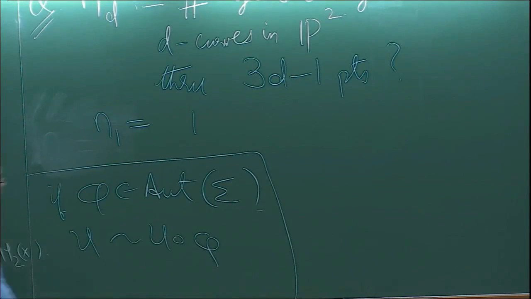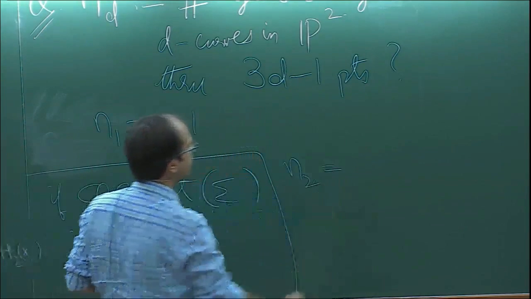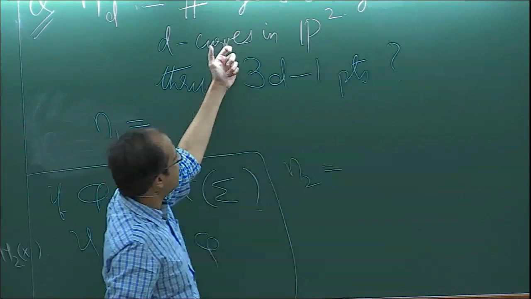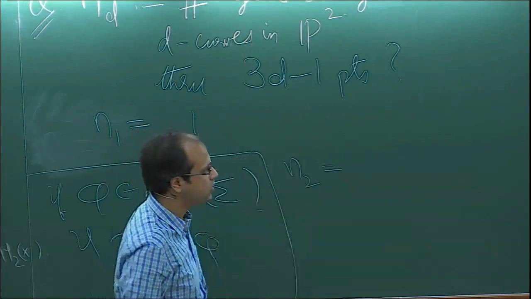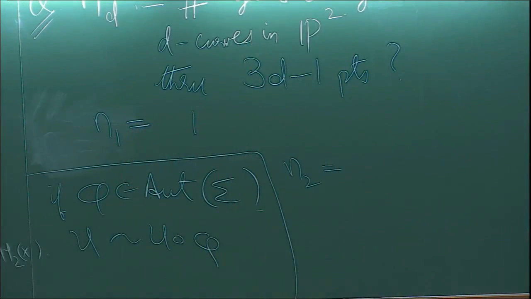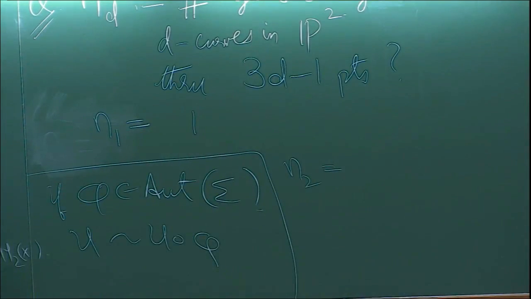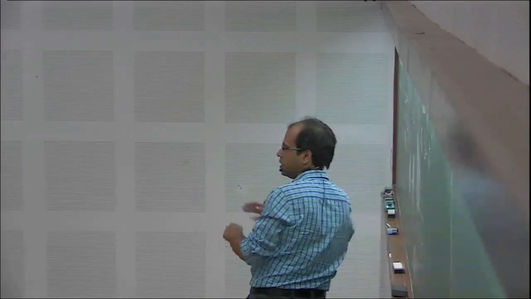What is N2 supposed to be? N2 is a little bit more delicate. The answer will still be 1, but it's a more interesting answer. N2 is asking how many conics are there in P2 through 5 points. So what is another way to think of these curves? I'm thinking of curves as fixing the domain and looking at maps and seeing what homology class they represent. But there is another way.